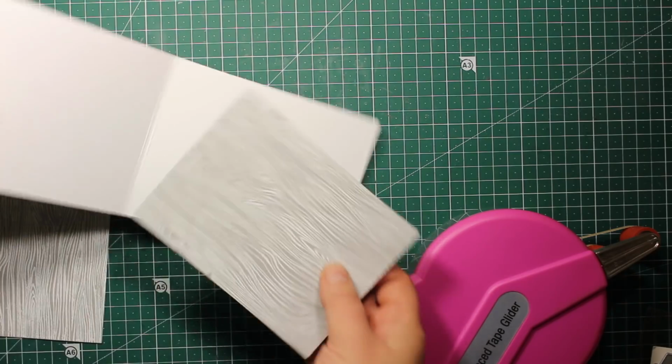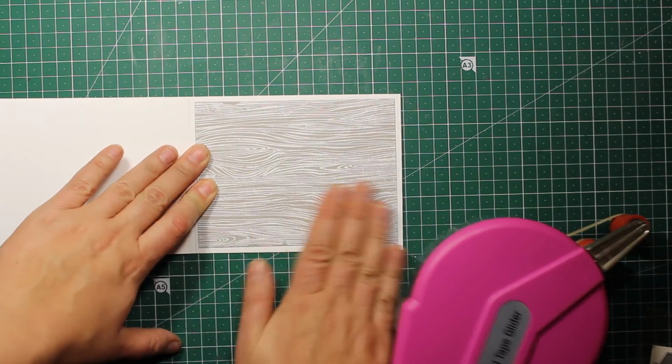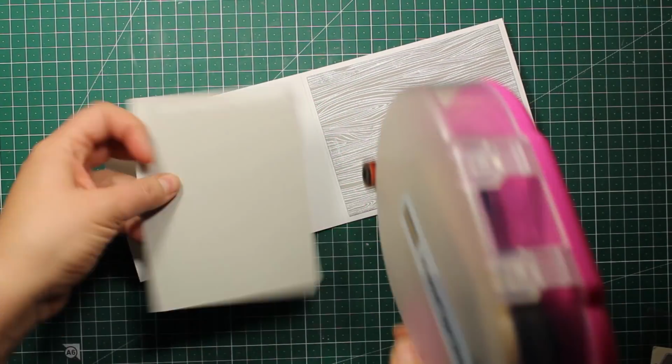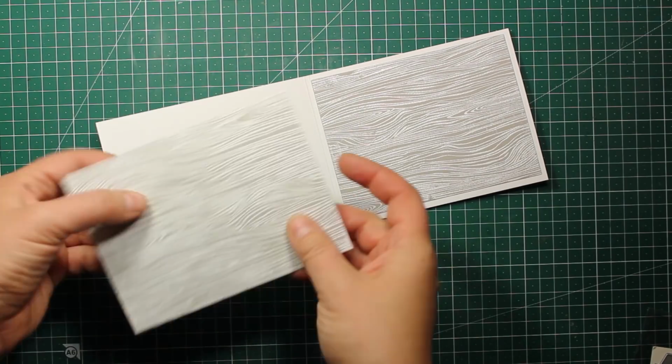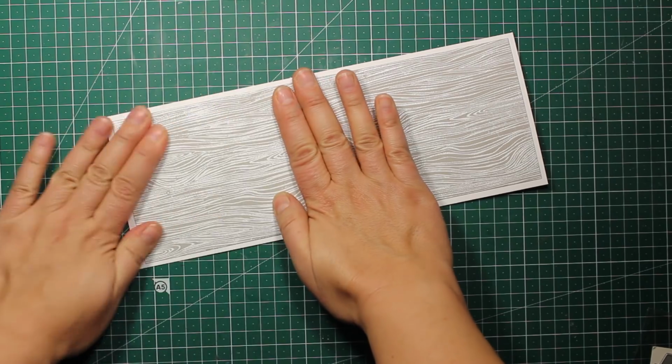Next I'm going to attach both panels on the inside of the card. So I have applied some double-sided adhesive and I'm placing the panels right next to the fold. It's important not to overlap the fold, otherwise the card will be impossible to close.